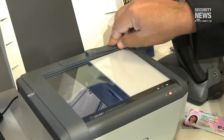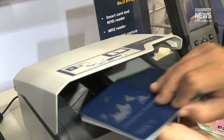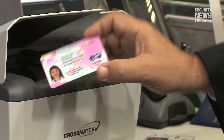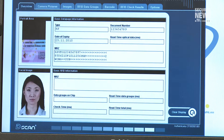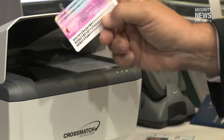The Authenticator CF has a new document holder, which allows the operator to not hold the document in at all times. Hands-free operation allows the operator to focus on security and other things rather than holding the document. In addition, the Authenticator CF has a new feature called Flex Positioning, meaning the operator doesn't have to have the document in a specific, precise position in order to read properly. The document can be read even with a little leeway for positioning, hopefully increasing first-read success rates and making the whole process a little bit smoother.